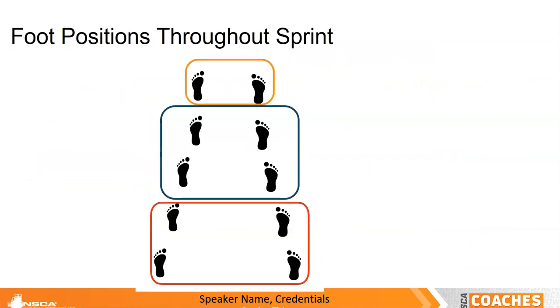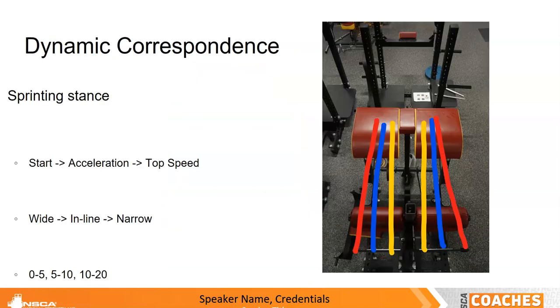And again, remember that as you run, your feet start out wider and become more narrow through a sprint. So this is what we're correlating to. This is sport specificity, and I'm matching up loading models based upon the foot position of the sprint. Now, for example, when you're training on a glute ham hyper, you're looking at the top of a glute ham hyper. Here's where the thighs would be, the knees, then the foot goes into this pad. The foot will be placed here.